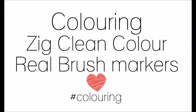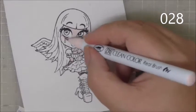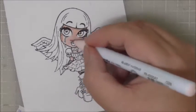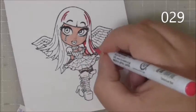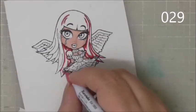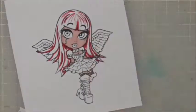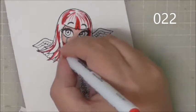So let's get colouring. I am using my Zig Clean Color real brush markers today. I'm still learning these. I'm a Copic girl, so this has taught me something very important, and that is that they work differently. I know they work differently, but you are about to see me make a colossal mistake, people. You see, when you've put down one lot of markers, they stay wet for a while. They're water-based. And when you colour next to them, like I just did in the centre of that fringe, well, the colour can bleed a little bit.